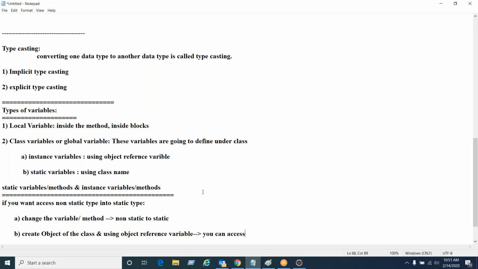If you want to access non-static type from static type, directly you cannot access it. You will get a compilation issue. But with object creation, you can access those variables and methods.